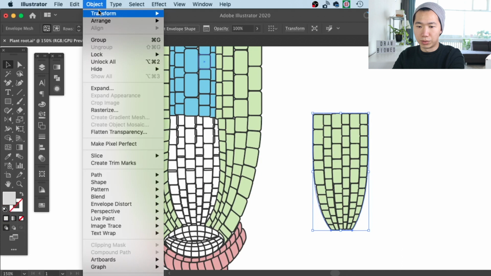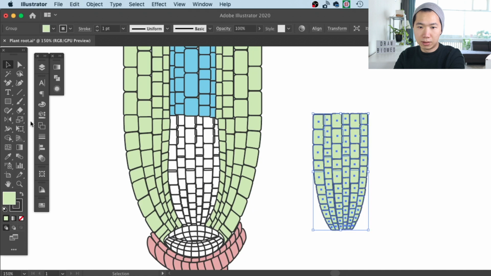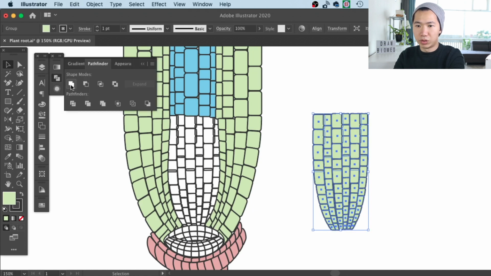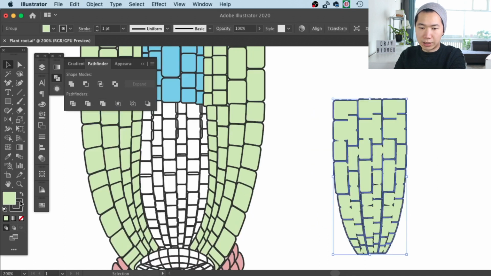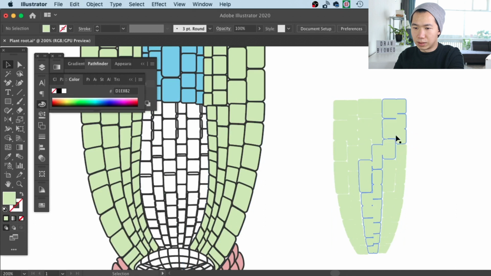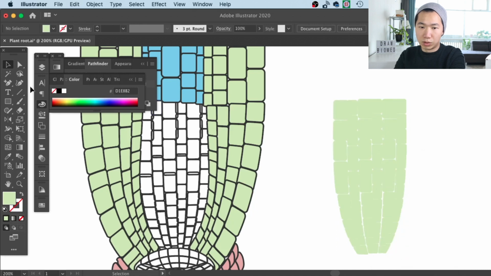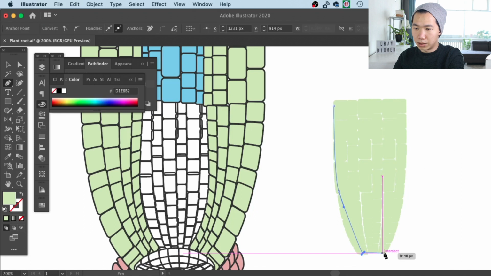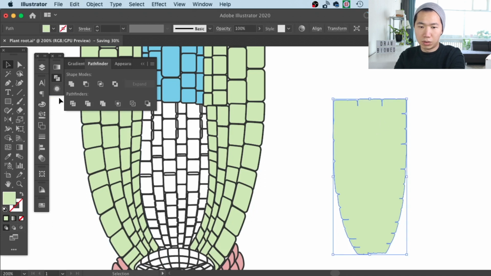So I will just do it again to expand it, and then I will use the Pathfinder tool to unite all of these shapes, and I will remove the outline. So you see that it does have some space within it. We don't really want those things, so I will quickly make a shape to fill in all that space, unite it. Okay, and now I can apply a gradient into our shape.